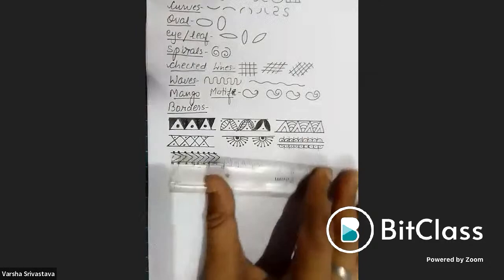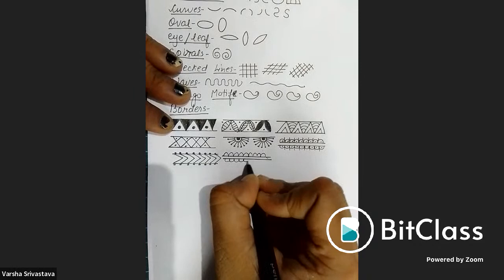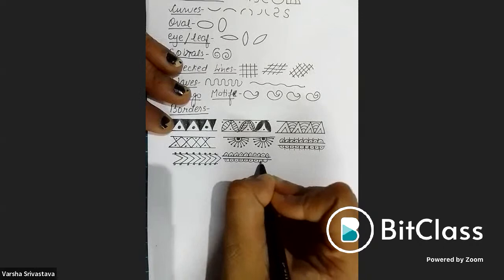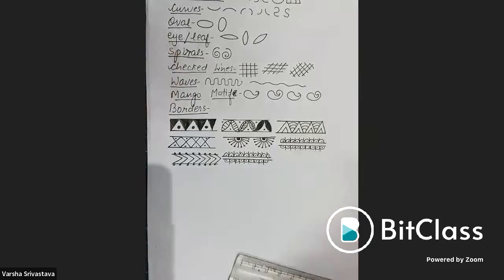Two lines close to each other, semicircles on both the sides. Try and make them equal sizes. Put the dots inside this. And make the lines between the semicircles. I hope it is clear.